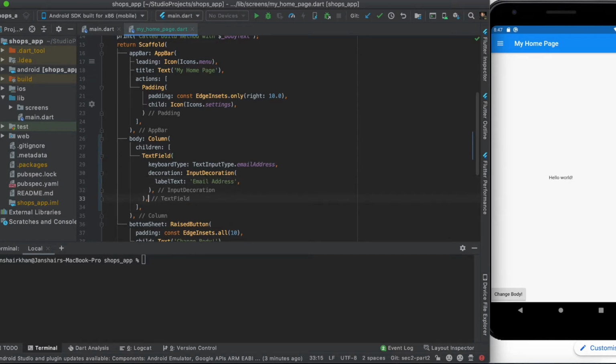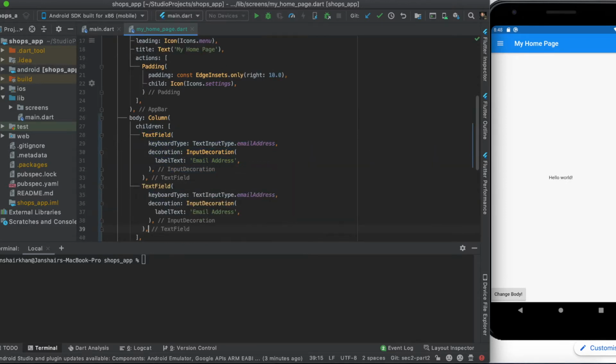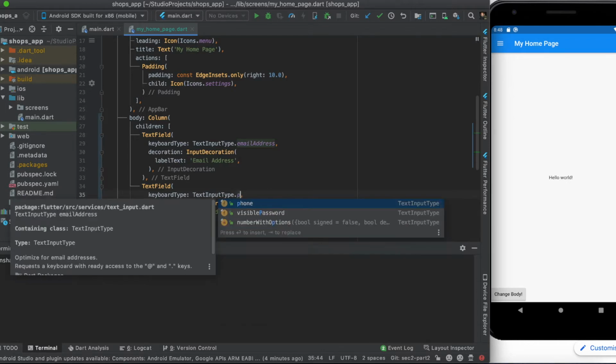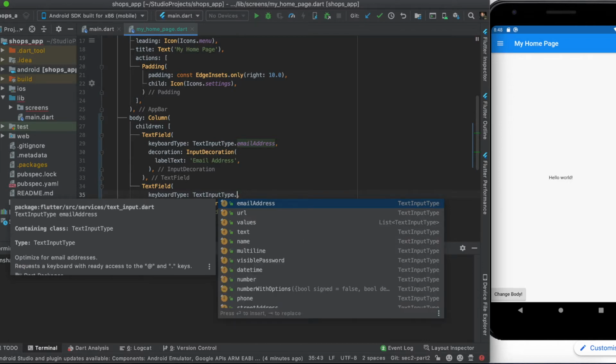I'm going to add another field. I'm going to copy this, and that's going to be a password field. Text input type. I do not see any option of a password, so I'm just going to say okay, it's text.